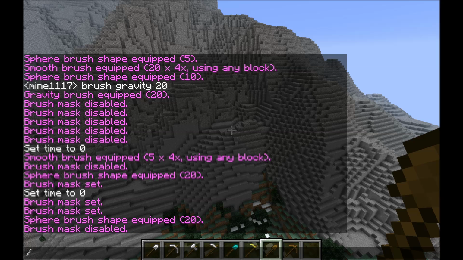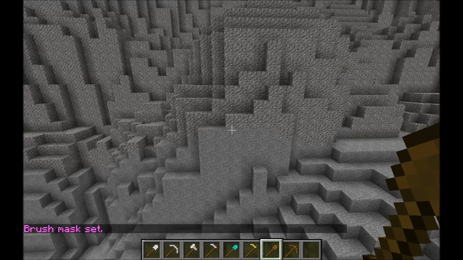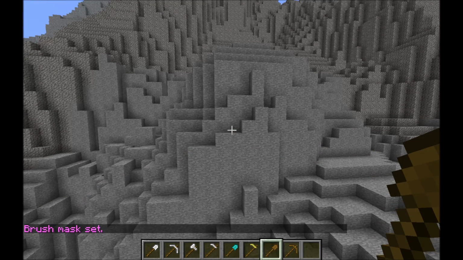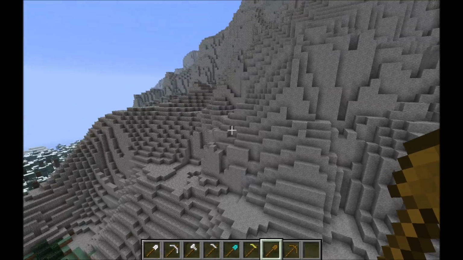Now if I go mask gravel, what that's going to do is tell the game only apply the command on this tool, which in this case is brush sphere 20. Only apply this to gravel. If I put an exclamation mark, that means don't apply it to gravel, apply it to absolutely everything else. So actually, let's just use gravel here to show you. If I use gravel, you can see here I got stone and gravel. I click on the gravel, it turns into stone. Yet if I click on the trees, it doesn't apply to the trees at all, just to the gravel.